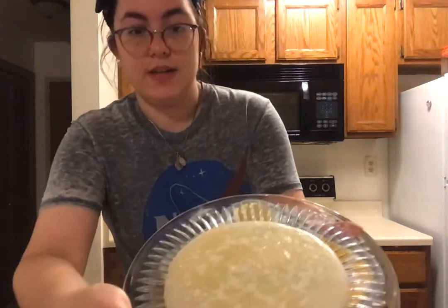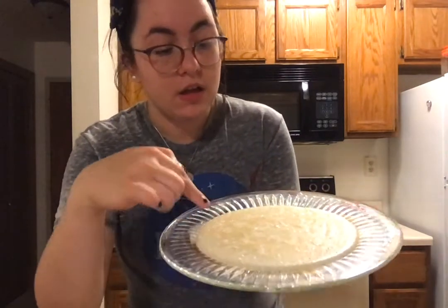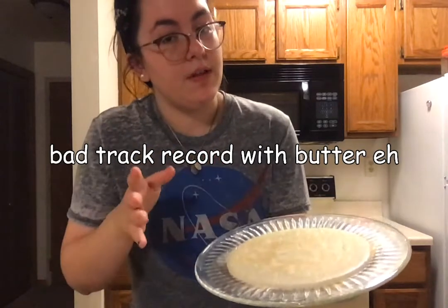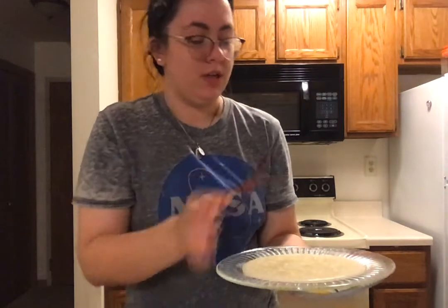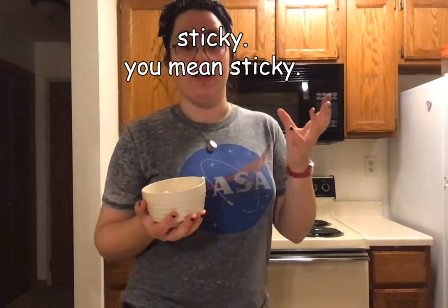As you can see, it's not all one color, and there's definitely, was it this? It was the other one that had clumps of butter in it. So definitely maybe a little bit longer than I had it, but not as long as the other batch. I also did things a little differently. Before it cooled entirely, I broke it apart, so now I have little chunks of it. And again, still a little warm, so it might be kind of grainy, that's the word I'm looking for.